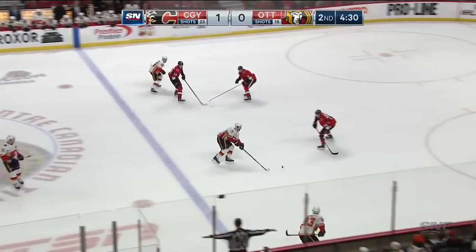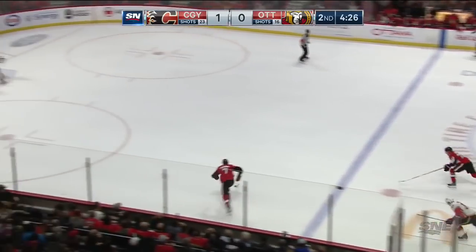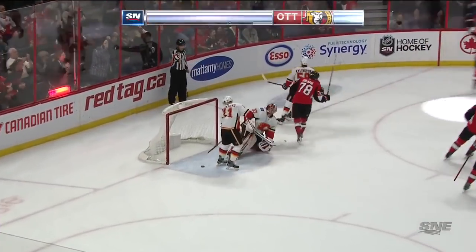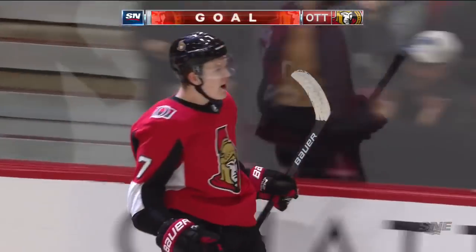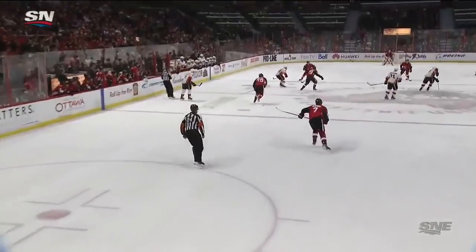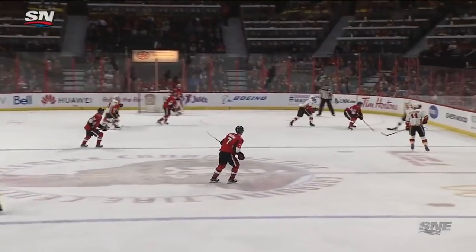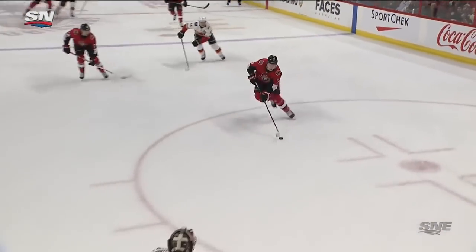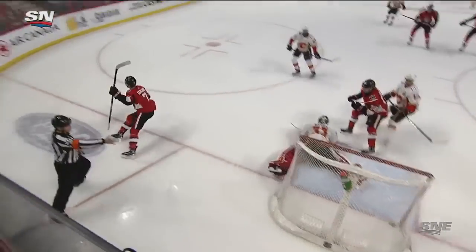Flames on the counterattack, working in. Brody over the line — it rolled on him, he couldn't make the pass. Chipped back out, Flames caught in the change. Here's Kachuk — right in — scores! They have both scored in this game, but only this one has counted. A little late coming back, and Jardano makes a poor change. On the poor change, there's no way. Flames have the puck again though — T.J. Brody, Elias Lindholm.